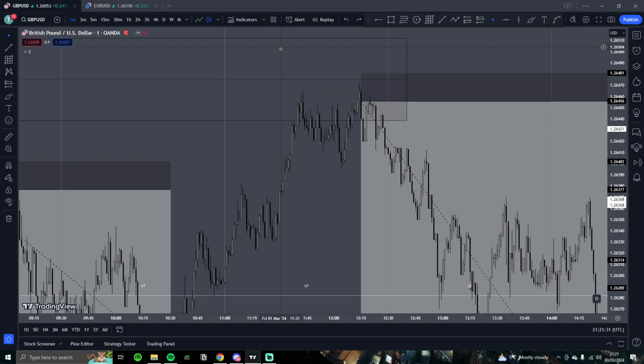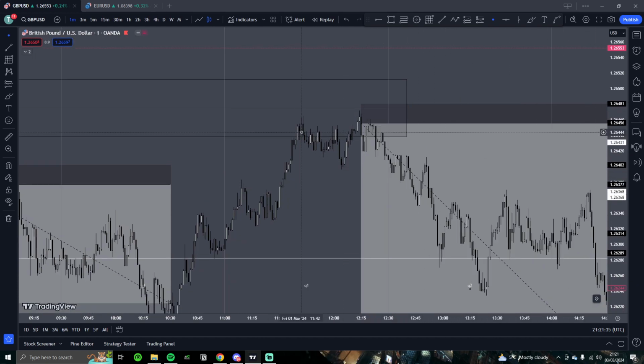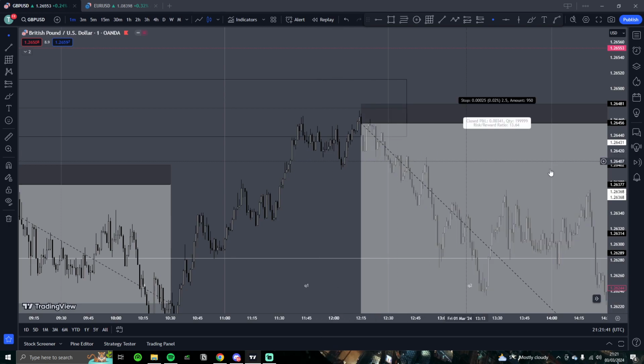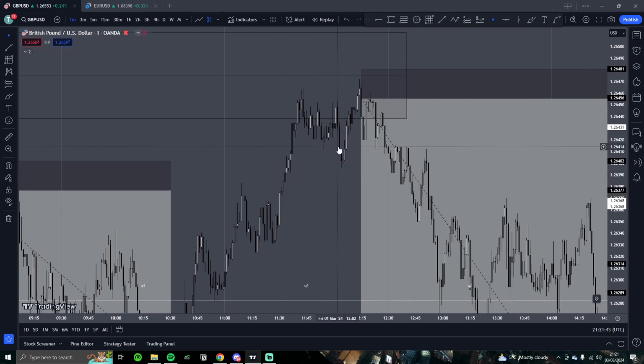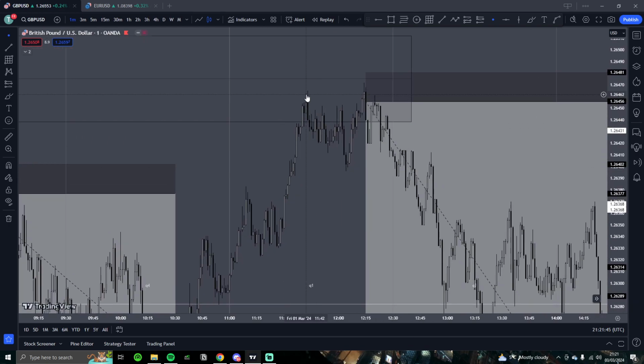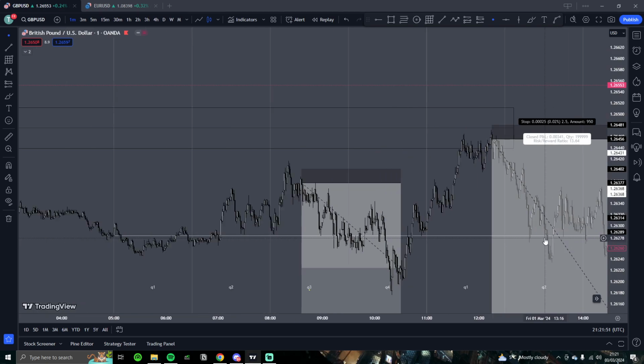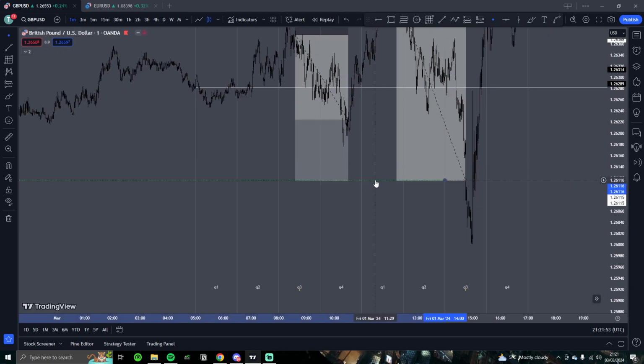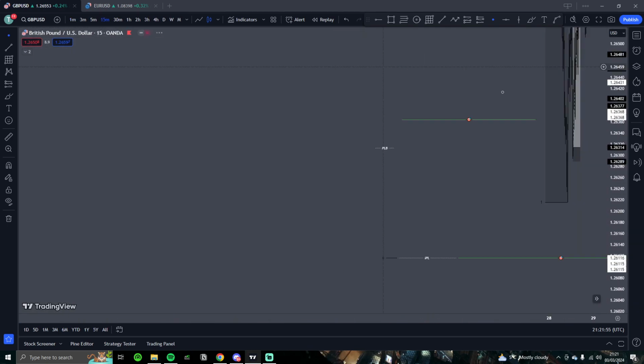I'm not going to go into any more detail about it. I'm not going to talk about any other entry models. Just a bit of free source view. We had no valid point of interest, but we've seen the creation of lower lows below our previous lowest low. So if we see new lows get printed with no valid point of interest, with the liquidity built up, we're taking the high. It wicked it, did not close above, shot down to the level I called out a week ago on Friday. Yeah, absolutely lovely week.